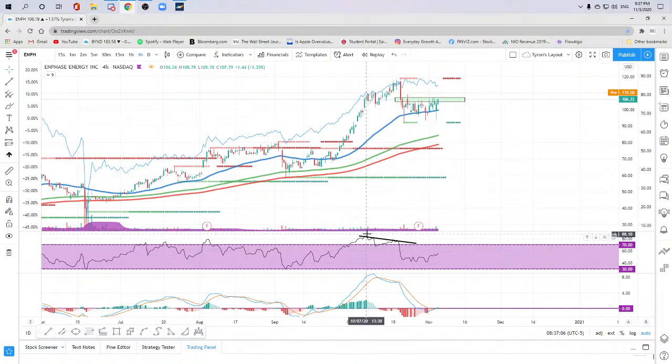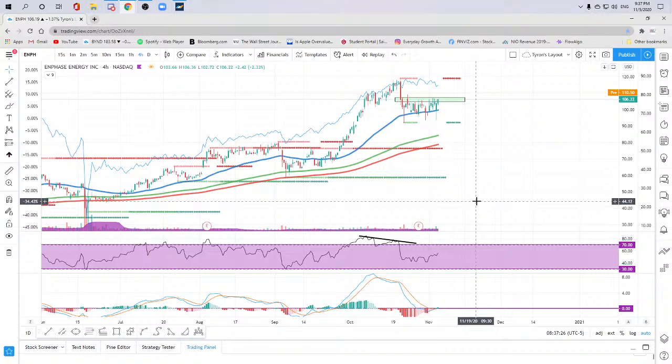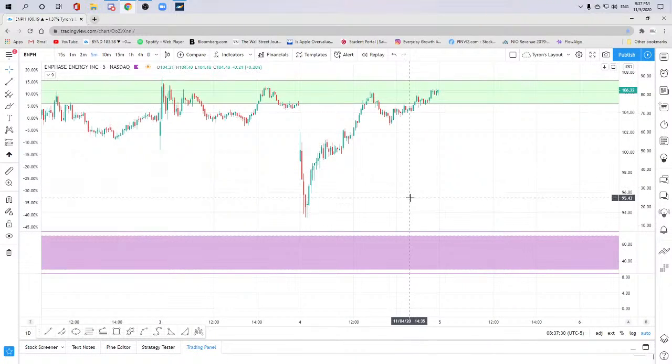When we see momentum slowing down, when MACD doesn't push as high anymore after a rally, this is the reason why we don't chase rallies. This is a 4-hour chart, so this is a very long-term chart. One thing to know about both these indicators: the bigger the time frame, the more accurate the signal. It doesn't mean that 4 hours is the most accurate. All I'm saying is avoid using shorter time signals like the 5 minutes unless you are scalping or day trading.